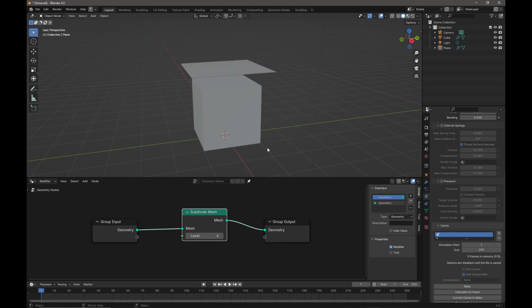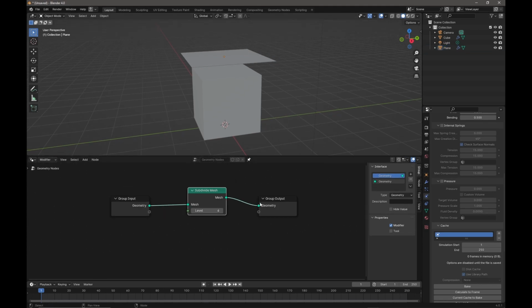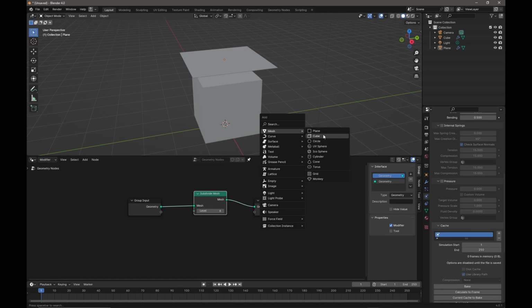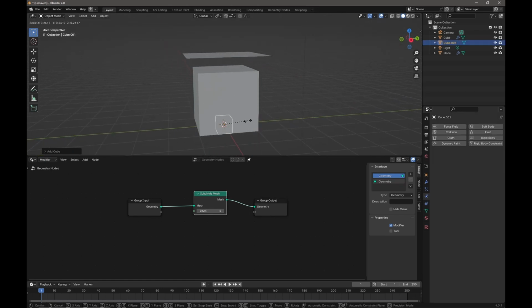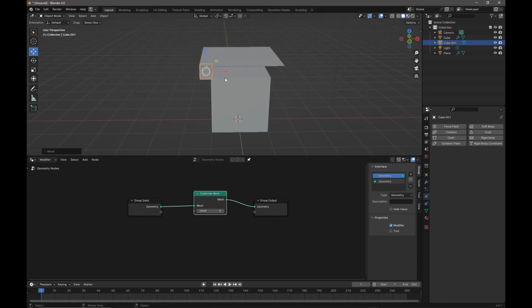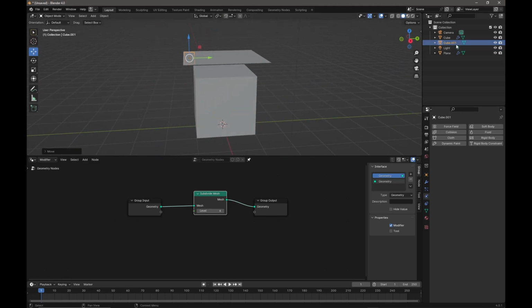So what we want to do now is create a pin group to make our cloth a little bit more interesting. So instead of using pinning verts, we're going to use a little piece of geometry. So I'm going to press Shift A, mesh, and we'll grab a cube. We'll scale our cube down a little. I'm going to press Shift Space, and I'm just going to click on Move to get the gizmo. I'm going to bring it up to, say, the corner of my tablecloth like so. And let's just call it the cube pin, like so.